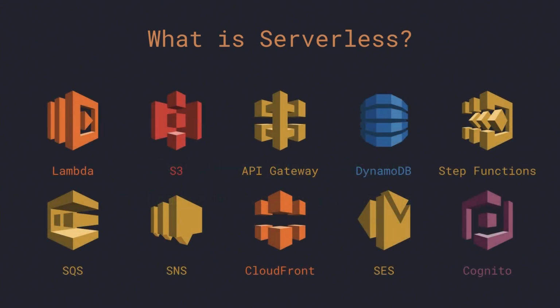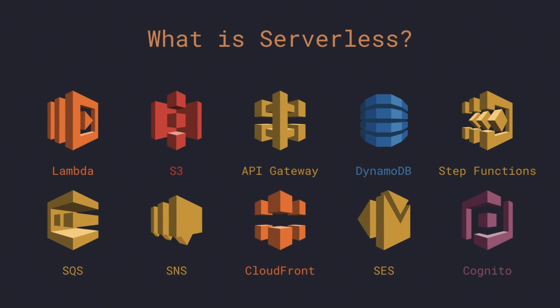So everything I've got on the screen right here is actually considered to be a serverless offering from Amazon. And they're all grouped into categories. S3, I'm pretty sure everybody here is familiar with S3. It's probably the most widely used thing in AWS. It's a storage service, and there are actually a few others. DynamoDB is a database service. It's a NoSQL database service. We're going to keep throwing buzzwords out there. API Gateway and CloudFront are considered to be networking services.